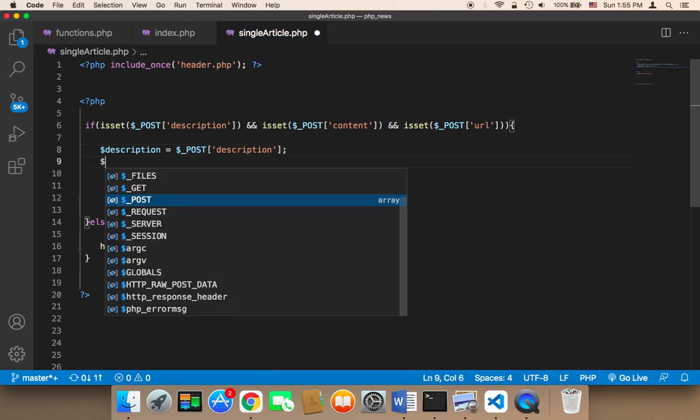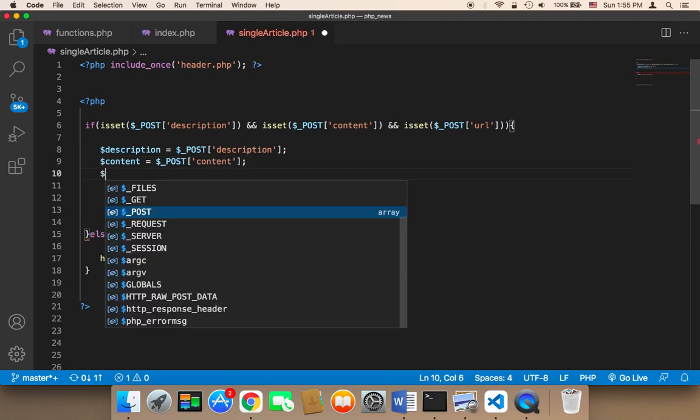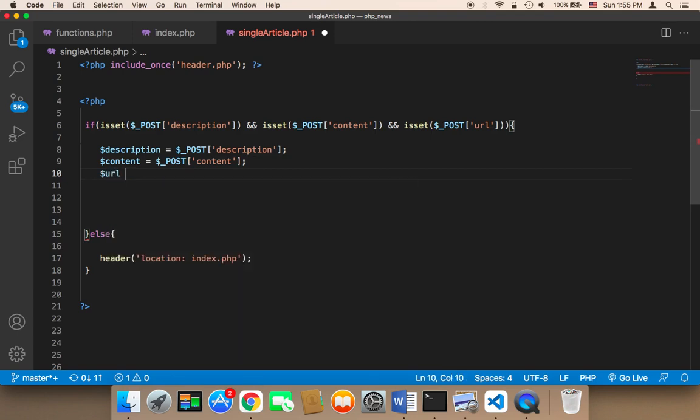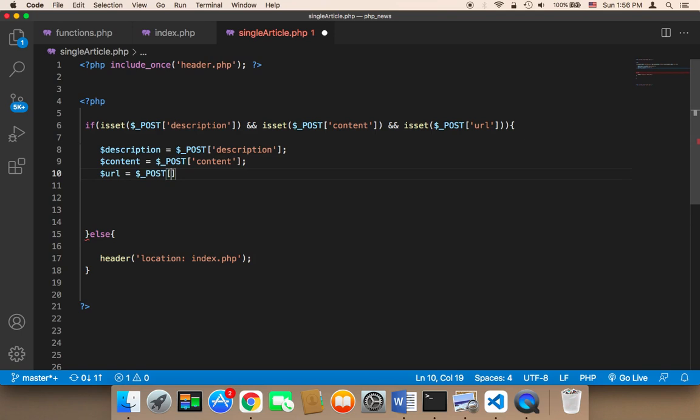And then we can also say content is equal to post and then content. Similarly, for the URL, we can say URL is equal to post URL.